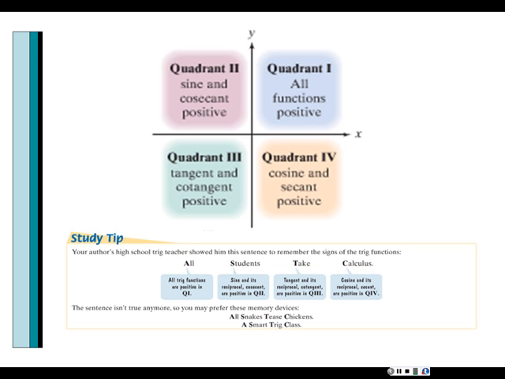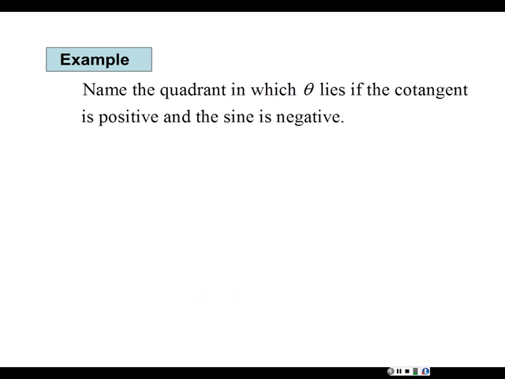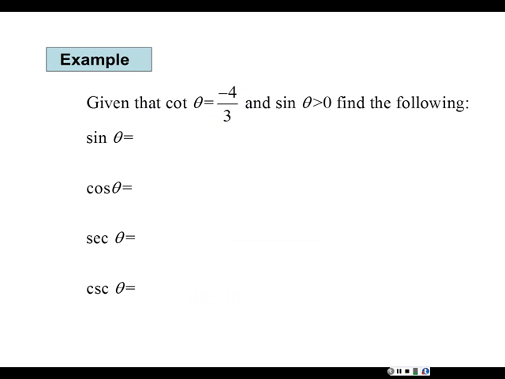So those are some clues, because I'm just trying to give you some idea why in different quadrants, different functions are positive and negative. At this point, we'll just use the memory aid, and we'll just use that aid to identify these. Now, let's look at this question carefully.